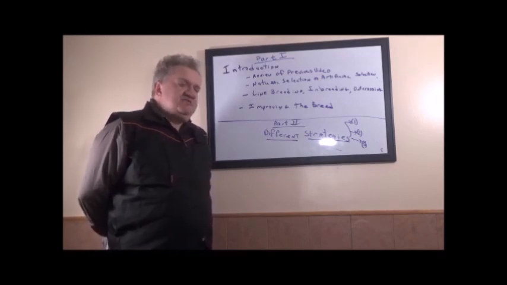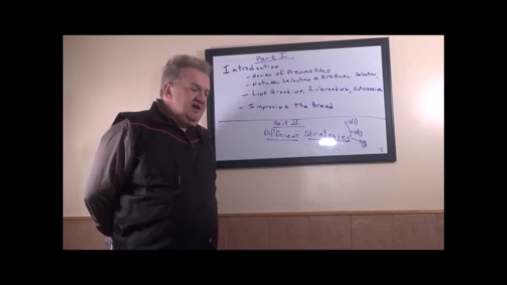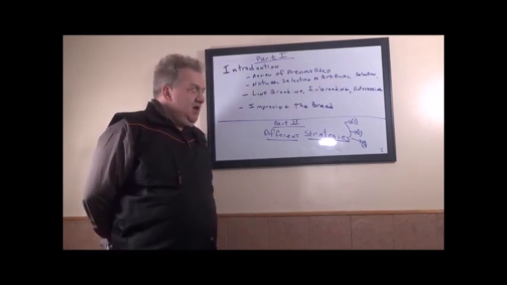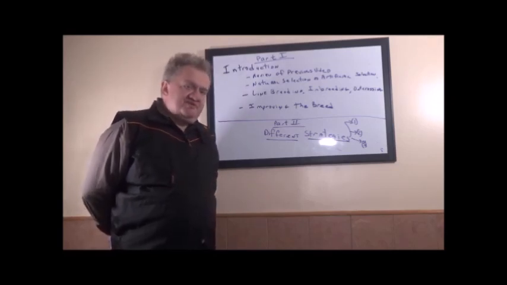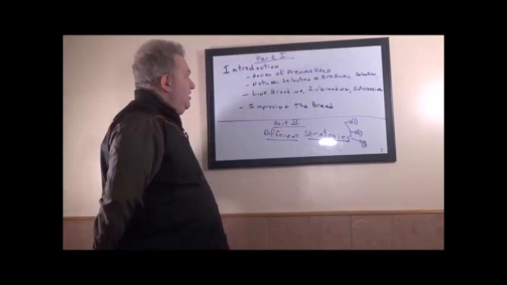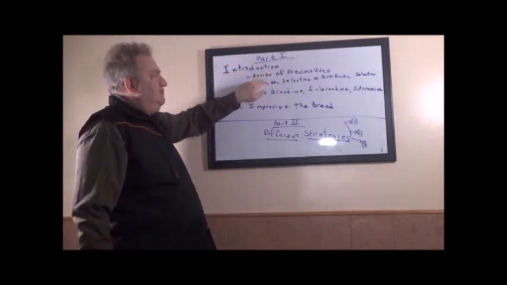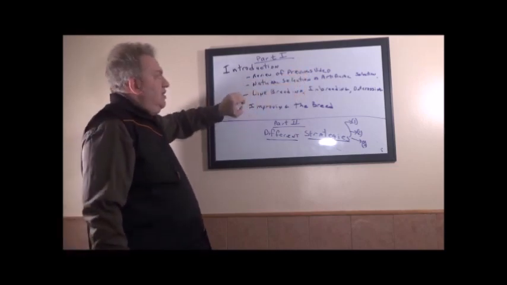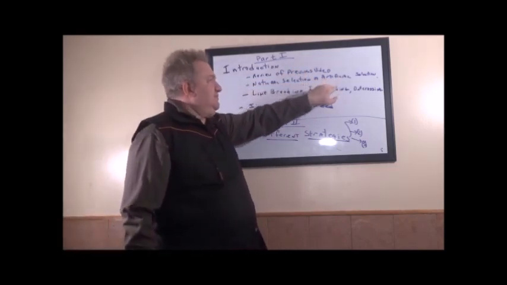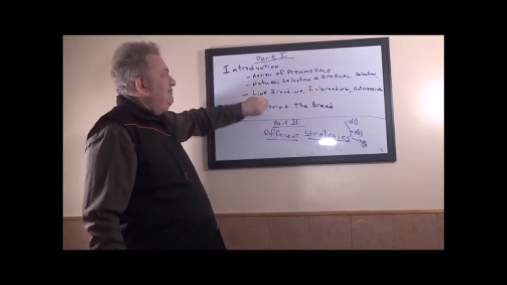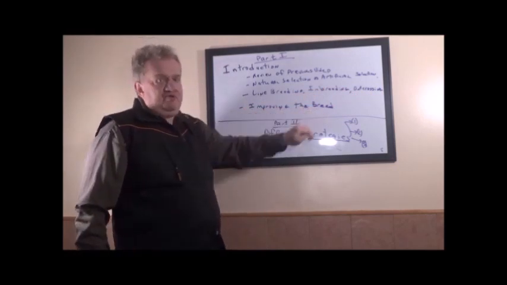Because the nature of the subject involving genetics and biology is not easily covered in a short amount of time, I will break this video into four videos. So this is part one. In this video, we're going to cover an introduction, we're going to review the previous video, we're going to discuss natural selection versus artificial selection, we're going to talk about line breeding, inbreeding and outcrossing again, and we're going to talk about improving the breed.